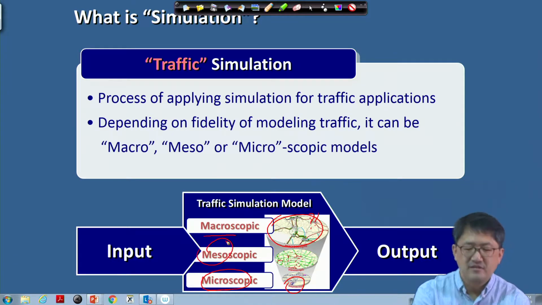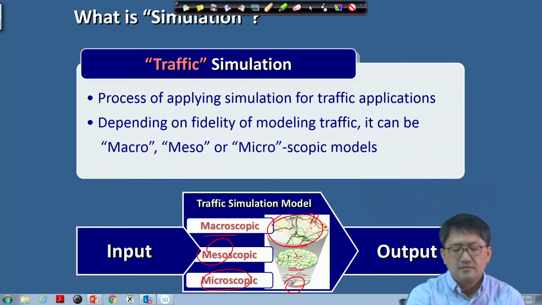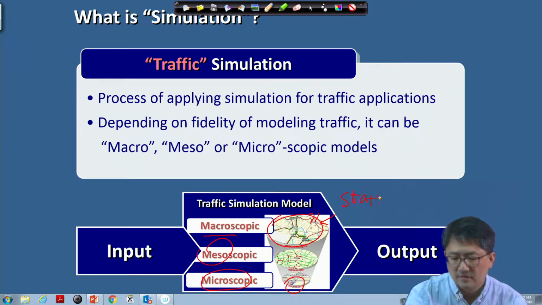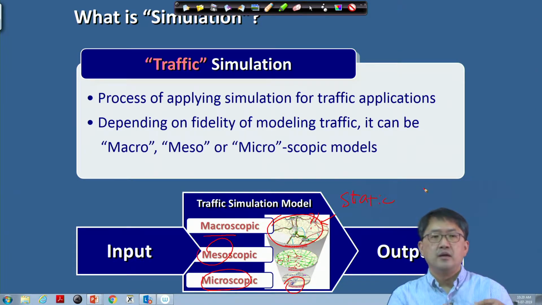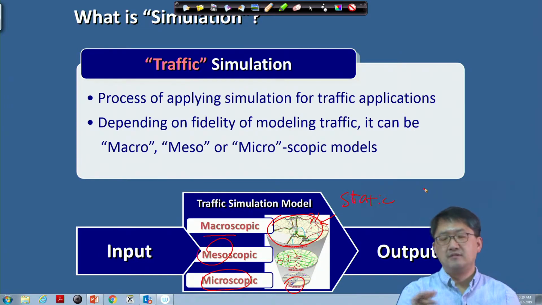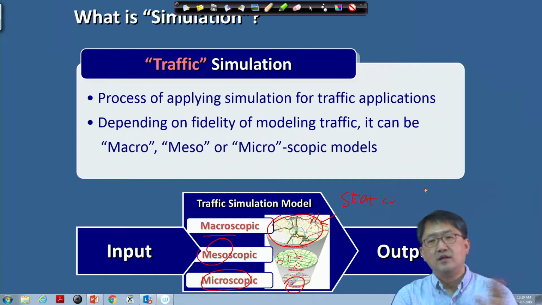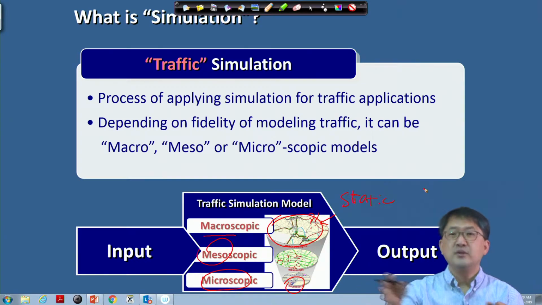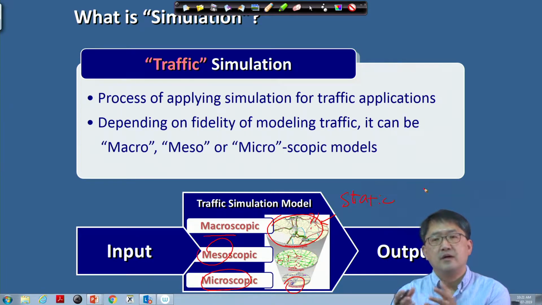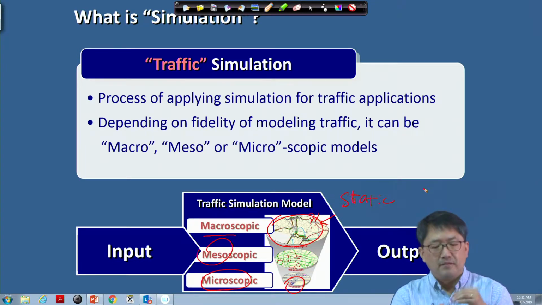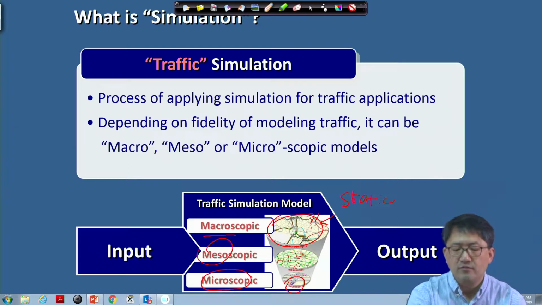Then what is a meso? Obviously, this is in between. One of the criticisms of the macro model is that it is using so-called static assignment. Static assignment means that when you load a number of cars onto the network based on demands of origin destinations, you load vehicles through entire roadway routes. In reality, they move over time, but here they don't. You just assume that there's going to be a steady flow for the entire origin to destination route, which is not realistic. But if you want to see the relative difference of the impact of different transportation system investment options, that's acceptable. And micro is too much detail, taking too long even for a small regional level modeling work.